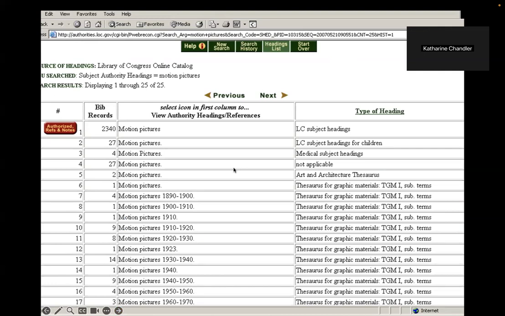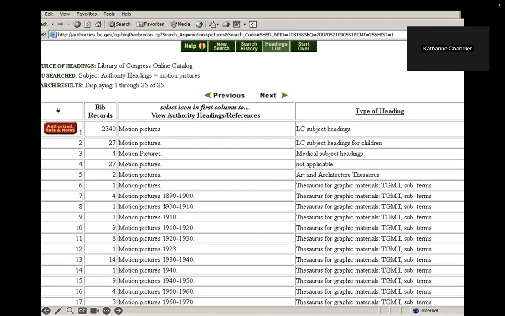This shows you the Library of Congress online catalog subject authority headings. And this one says motion pictures. So if you look for just the term motion pictures, when you're within the subject headings search in the authorities, then you'll see that it says here authorized references and notes, and then you have 200,340 records that are bib records that have motion pictures as this subject heading.